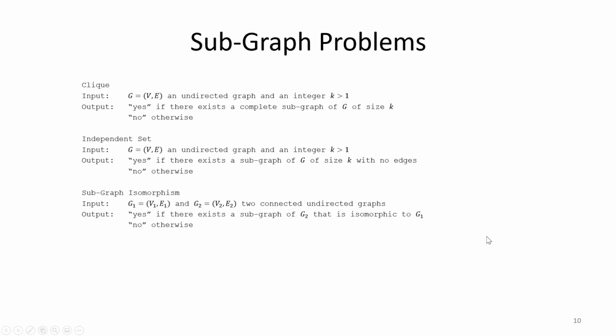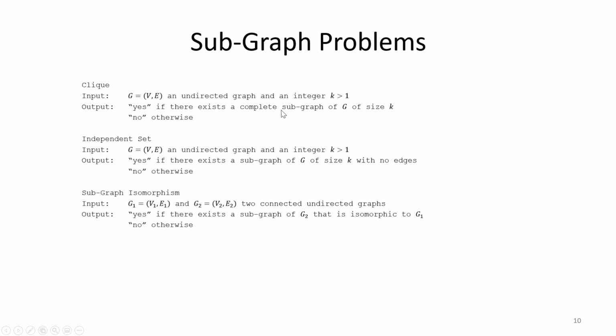Okay, I want to finish with 3 final problems that are related to subgraphs. And the first one here, clique, is actually closely related to the coloring problem, and let's see why that is. So the clique problem is given an undirected graph, and actually it's given an integer here as well, but I'm going to skip that for a second and just focus in here. It's going to say yes if there exists a complete subgraph. Now let's focus in on this. Subgraph, remember, being just any old subgraph: select some vertices, select some edges.